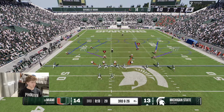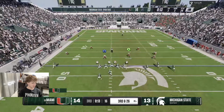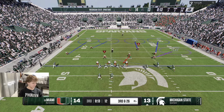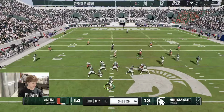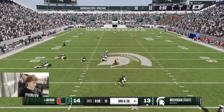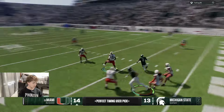Just don't let the stupid corner out get open. You guys, let's please defend the corner out. Thank you.